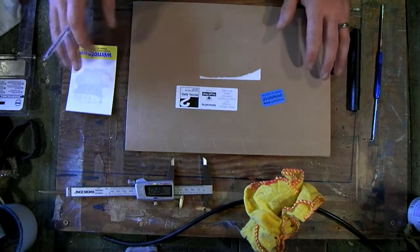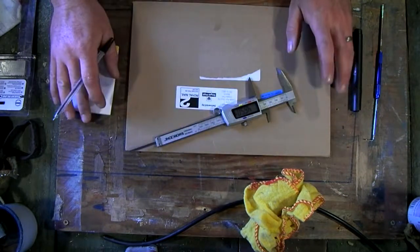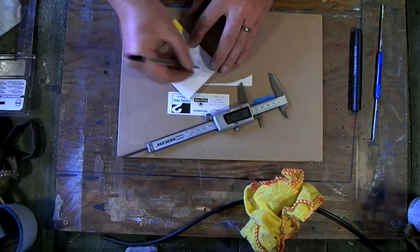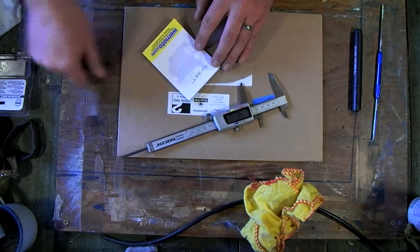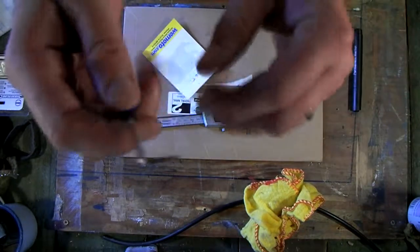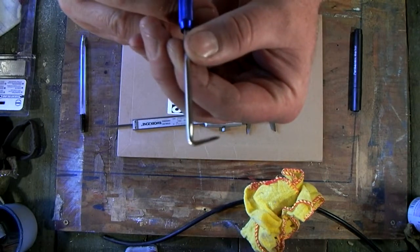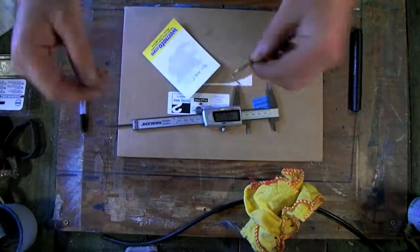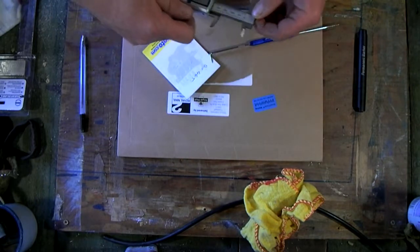So here I've got the grate, and I've measured the vent mesh. That's what I googled, mesh. So I know the diameter is 46.5. Then I measured the actual depth of the cavity. I've put a black mark on that little pick. I just bought this pick today. I don't know if you can see that very well. The edge of the black mark is the depth of the cavity. So if I measure that, I want it to be a nice snug fit.